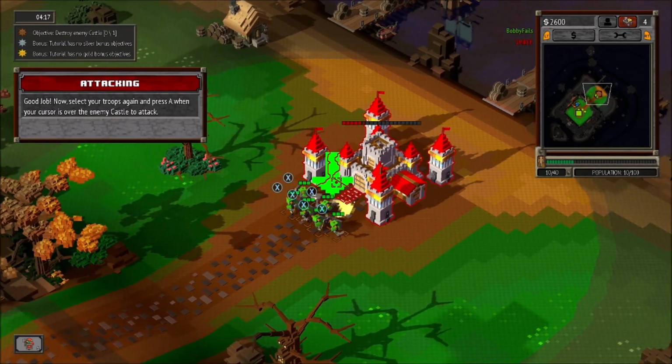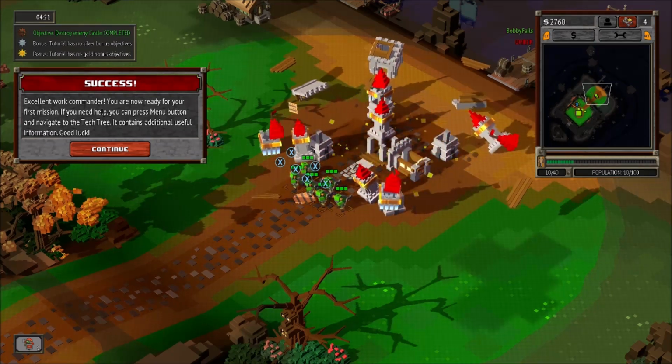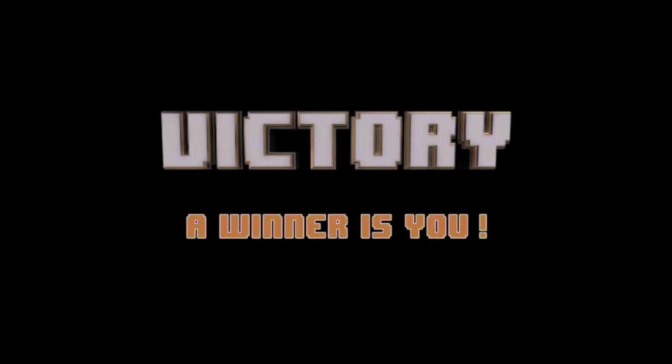Just have to sit and wait until this is taken out, then we'll jump onto an actual mission where I have more free roam instead of having to follow the tutorial. Right, that's that done. Mission complete. As it says, victory. Let's crack on with the next one straight away.